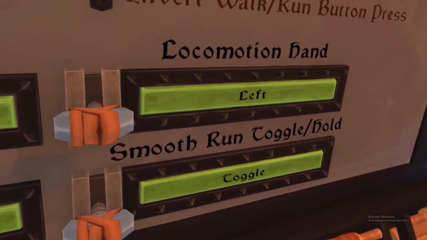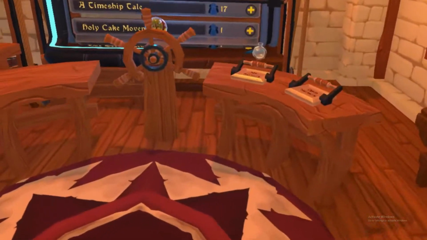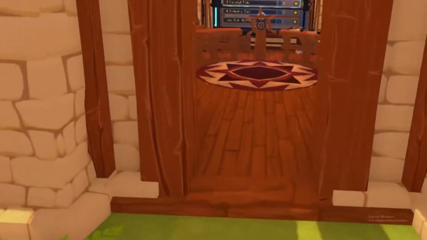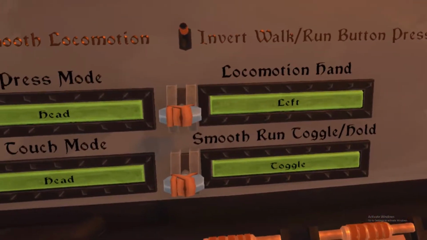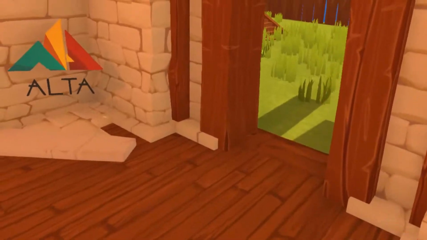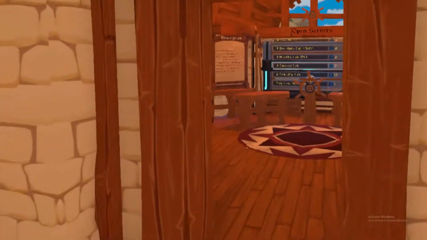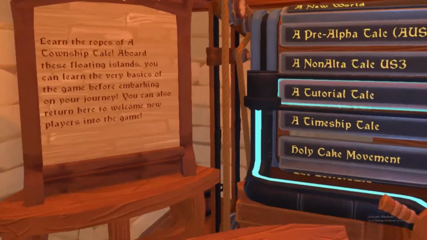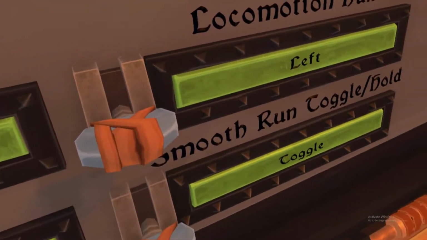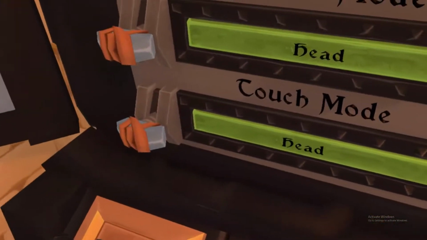Smooth run, toggle or hold. So that's running. So you move the joystick whichever way you want to walk, and if you want to run, you push down on it, right? Simple enough. I've got it on toggle. When you stop, it automatically toggles it to walking. So I'll be running. If I stop and then go again, it's automatically toggled. The options are pretty obvious. It's toggle or hold.